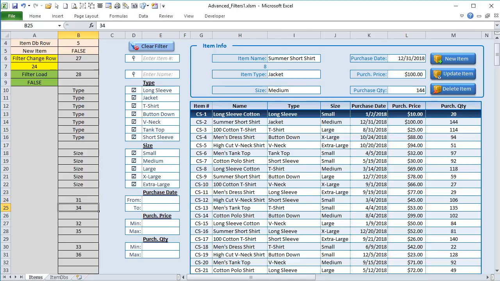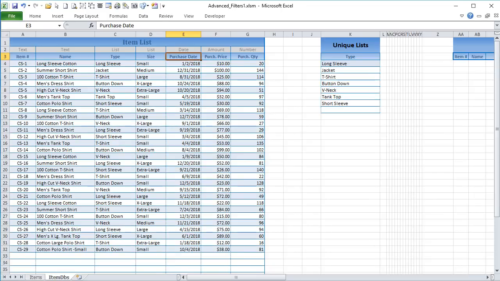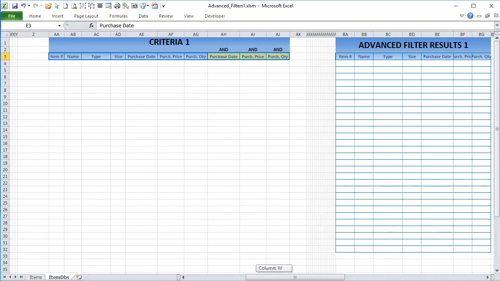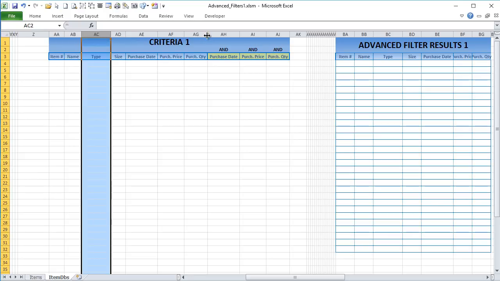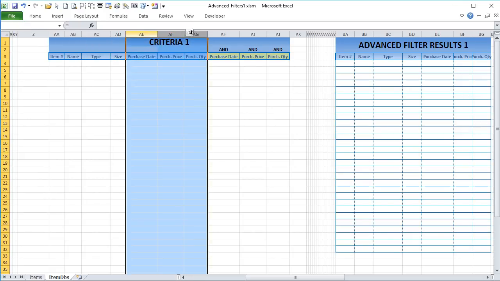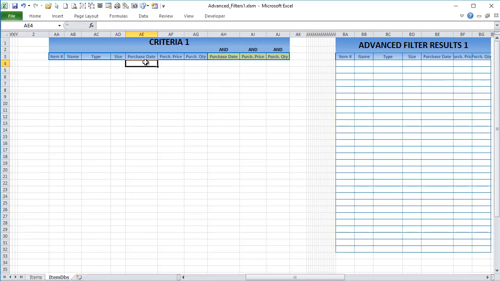Well, why 34? Why are we adding 3? Because when we use a unique range like this, our criteria uses 2, the purchase date from and the purchase date to. So when we set from and to, or from the price and to the price, from the purchase quantity and to the purchase quantity, it's because it's a range. Notice the and here, and this and that. So we need 2 columns when we run our criteria for these things. Notice item, these texts, they only have 1 column, but when we're working with quantities, prices, or dates, we need 2 columns because it's a range. It's not just 1. It's from this date to this date.